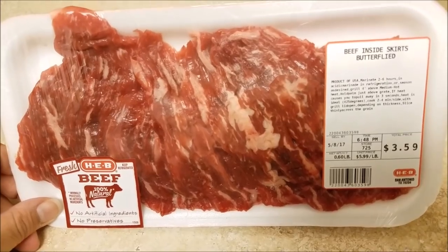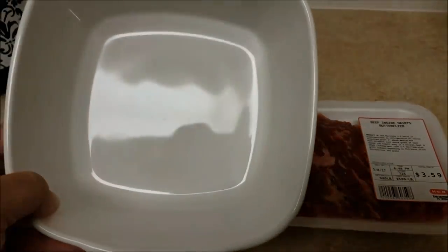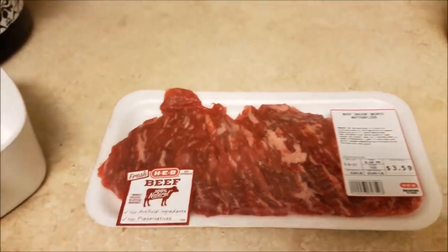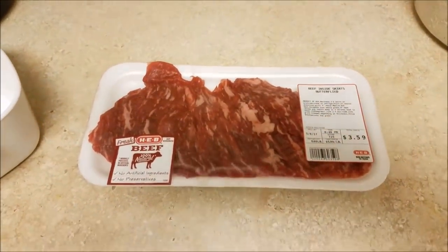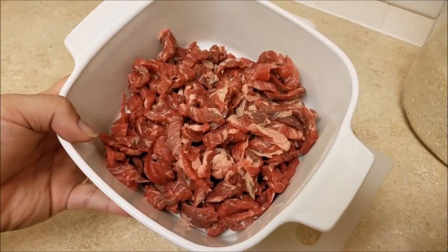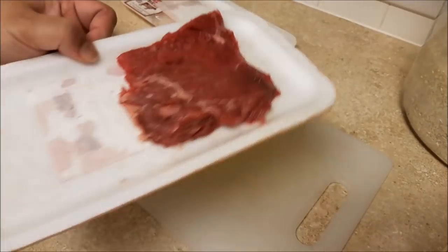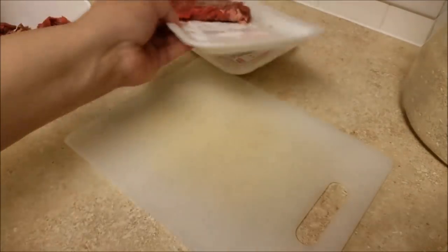To get started, I'll be using 1 pound of beef skirt, and it is whole, so I am going to be chopping it up and marinating it. And I know those of you that want it to be whole and grilled and you want to cut it after it's grilled, yeah, sure, that's all fine and dandy, but it's actually convenient for me to cut it first and then marinate it. But I will leave one piece whole so you can see how that goes.